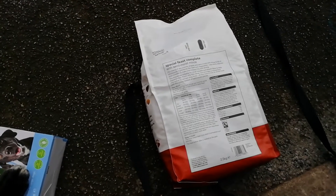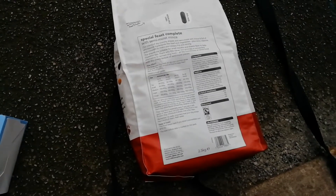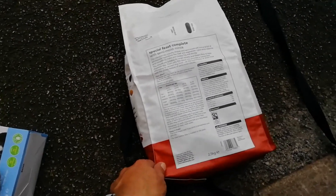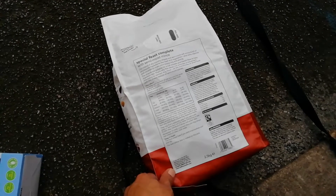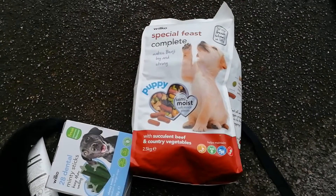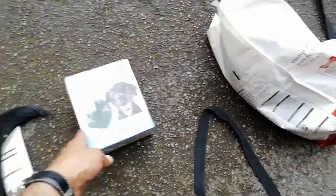There's a little chart on there for how much you should feed him. In terms of protein, it's 26% versus fat content at 9%. Normal adult food I've checked has protein of anything between 19 and 22%, so this has got a bit more protein. We'll see how he does with that — we'll try it out.